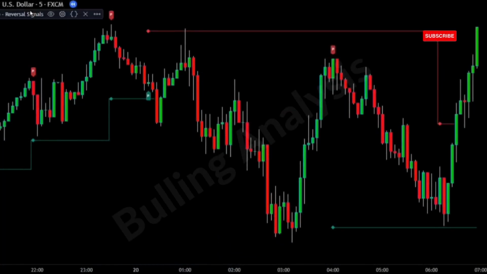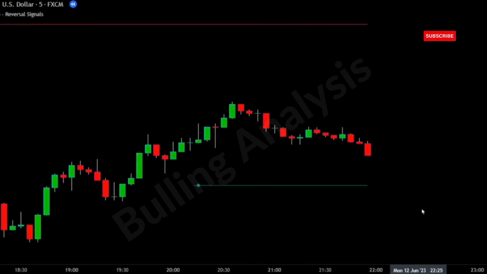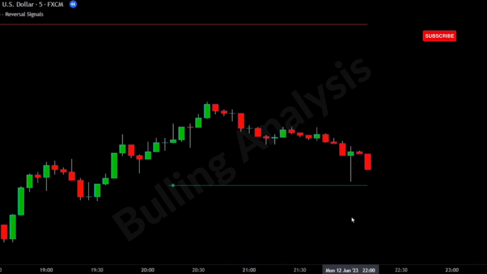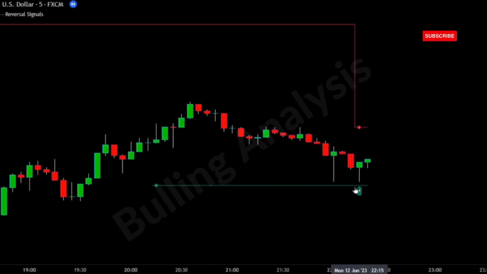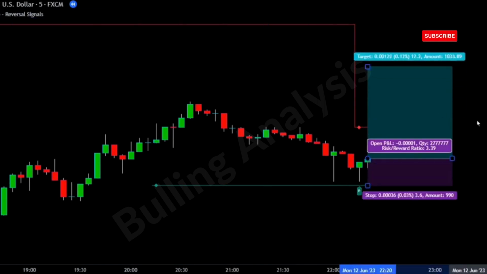We're using a 5-minute time frame for this example, but you can use it on any other time frame that suits your trading style. For a valid buy trade, we need to consider 2 conditions. First, look for the green line, which acts as a support level. When this line is visible, keep an eye out for a green signal to appear. This is a strong indication that the market might reverse from that point. Enter the trade on a fresh candle, and you'll likely see the market bounce back.